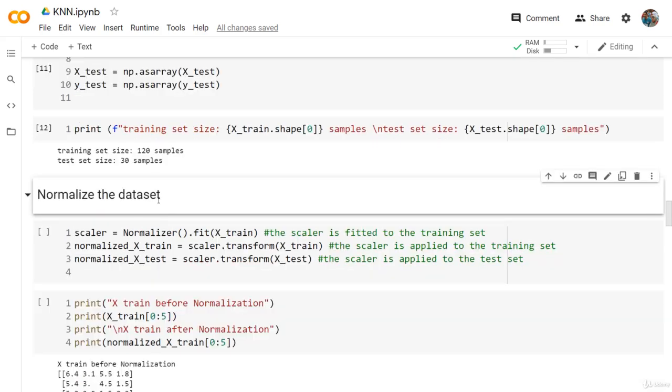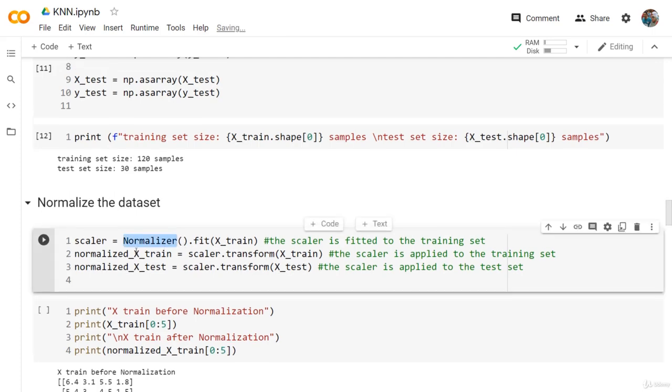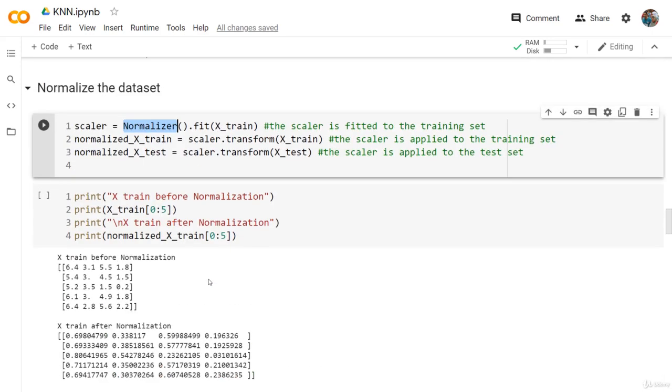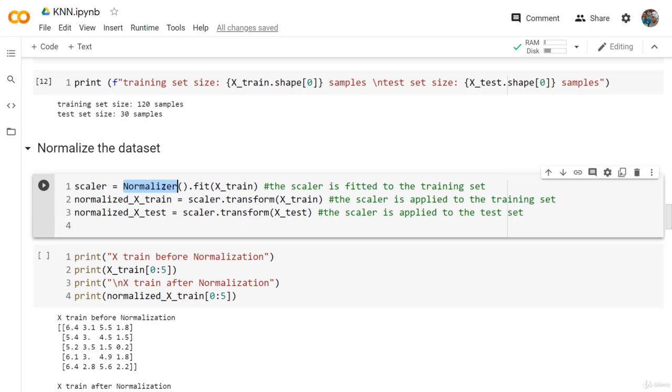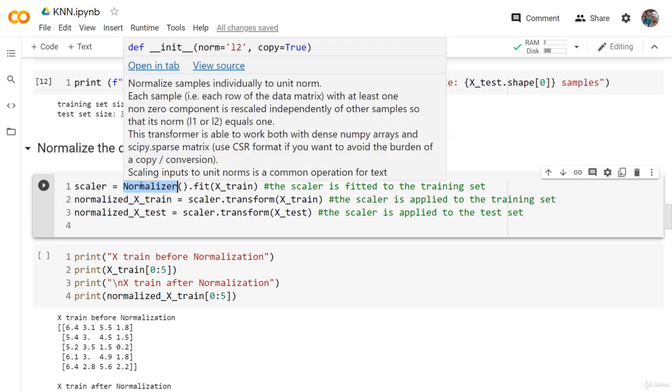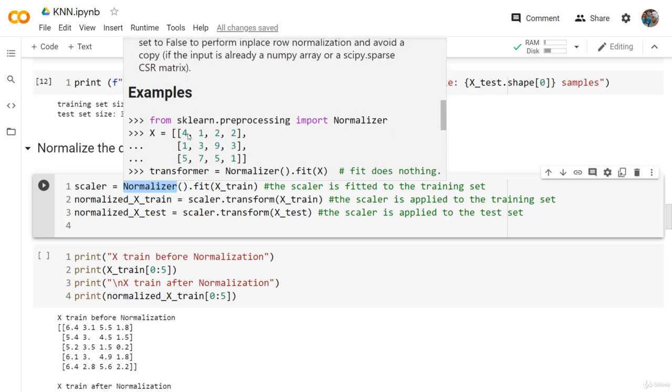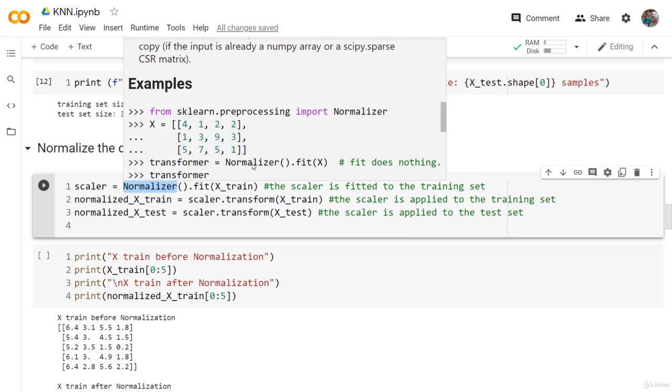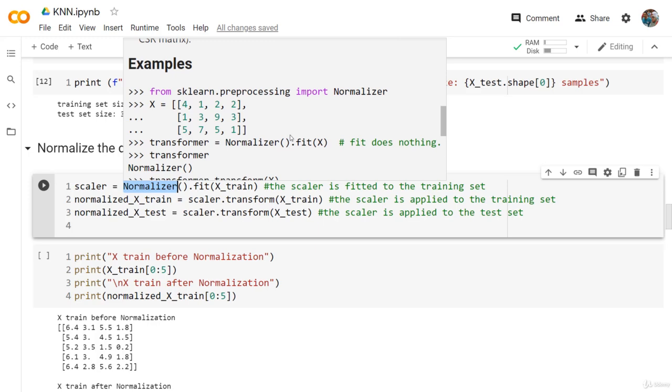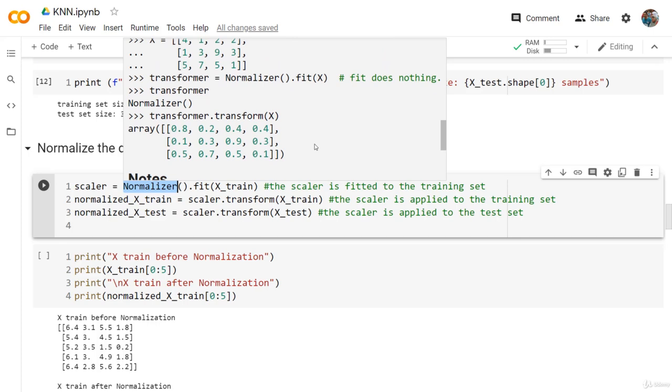After that, we want to normalize the dataset. So how can we normalize the dataset? We do this by using the Normalizer class in sklearn, and here we have a function inside the normalizer called fit, and we give it the dataset we want to normalize. You can check the documentation also for the normalizer and how you can use it, right? You create an instance of this class, and then we use the fit function inside this class and we give it the data we want to normalize. And as you can see, it normalizes from 0 to 1.